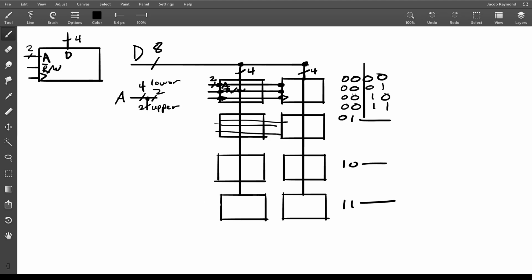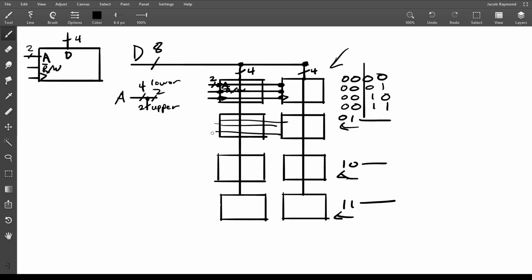So what we want to be able to do is look at the 2 upper bits and figure out whether we should be in this block, this block, this block, or this block. Is there a component that we know of that can help us with that? That can go from a binary number to choosing one of these blocks, or to telling us which set of blocks we want to write to?